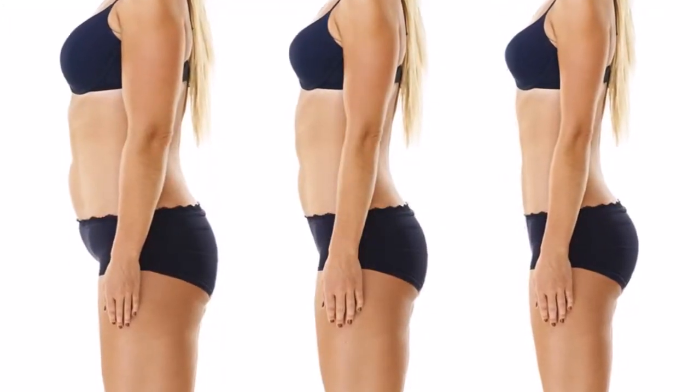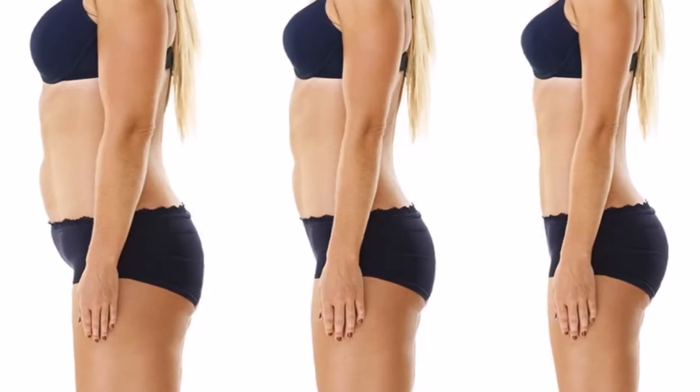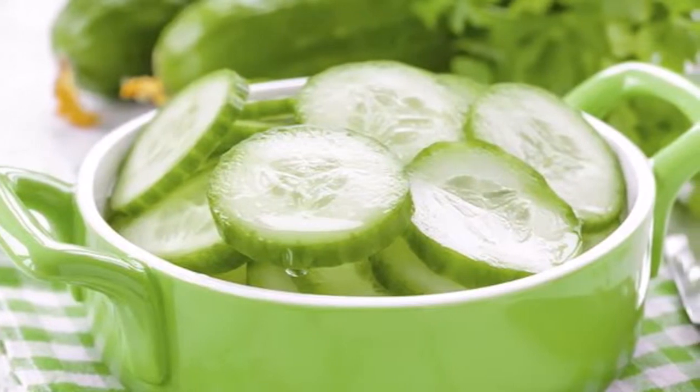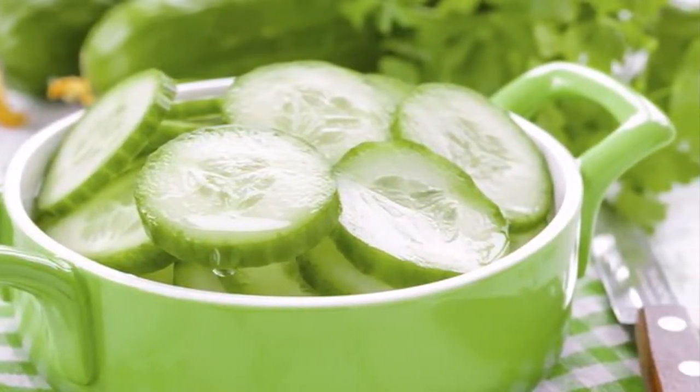Remedy that sucks fat, made me lose 15 kilograms in 1 month, melts all the fat accumulated in the belly instantly. A big problem that many people, regardless of gender, must face is being overweight. The accumulation of body fat makes its way into the lives of more and more people around the world.